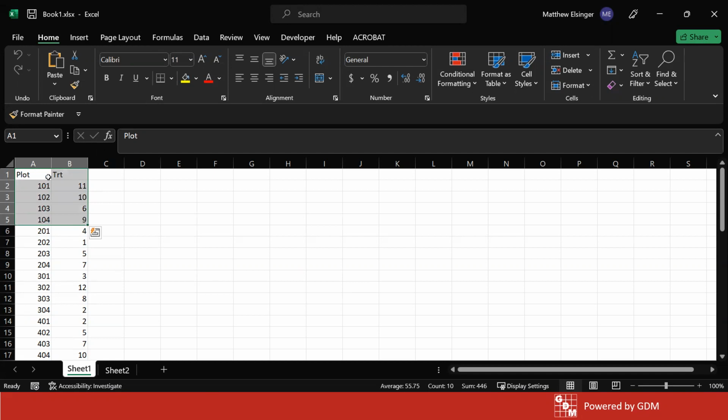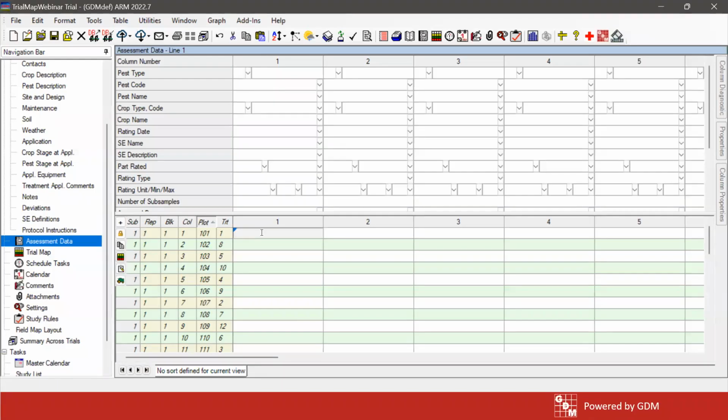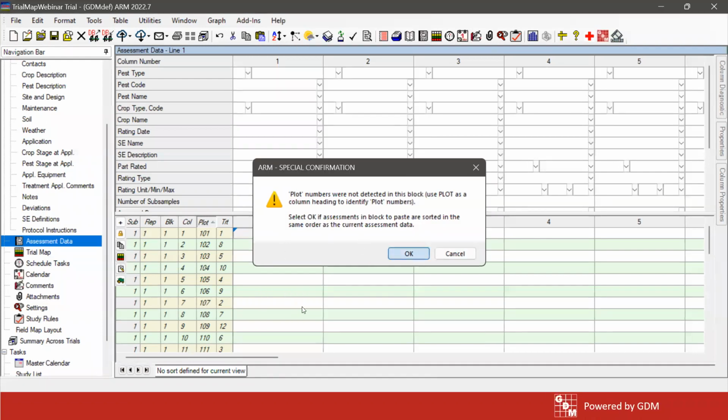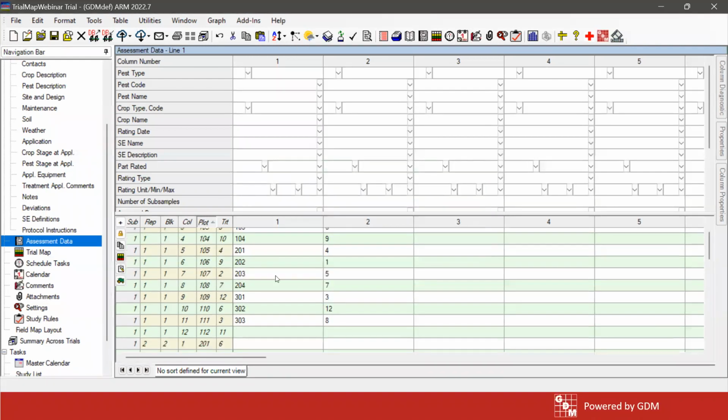What ARM will do, since we have used these headings, it knows that we're not going to be pasting in data. You know, if we didn't have any headings and we just took these numbers and went to copy and paste into ARM into an assessment column, then it's just going to think that those are assessment values.